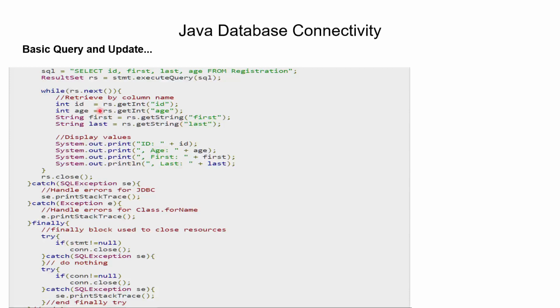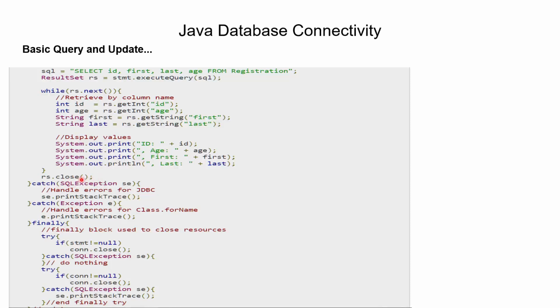So here is a continuation, and this is a good example of moving through a result set. We're calling next on RS, which is our result set. If there is a next or another record, it'll return it, and we can see in this case we are looking for 4 columns. Here we return the data from the ID column back to ID for this iteration of the loop, age back to age, and we return first name and last name as strings. Then we display each record. If there are 10 records, the cursor points to the first record, and if there's a second, this loop will continue to iterate until there are no more records in the result set.